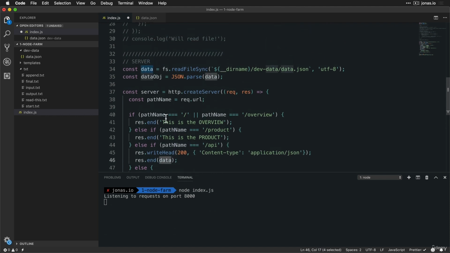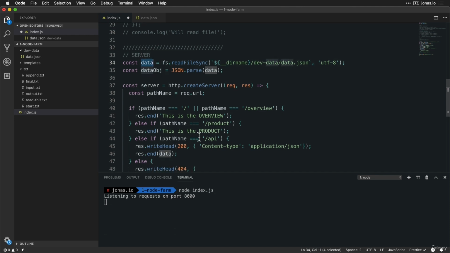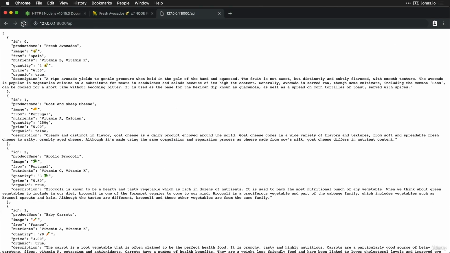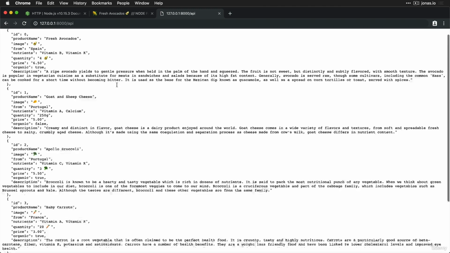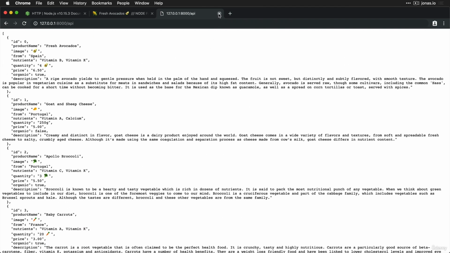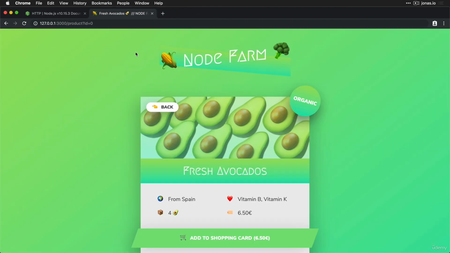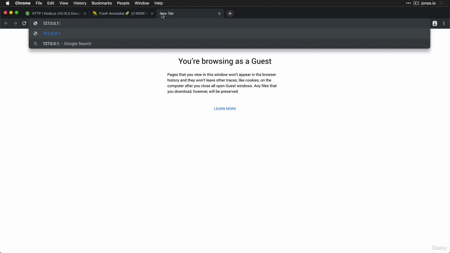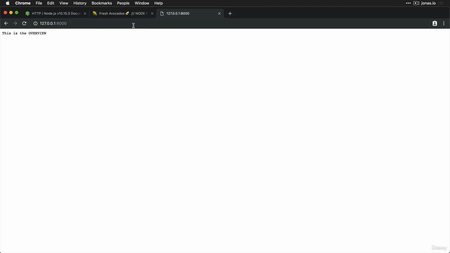Okay, so this data here now comes from here, because of course this code in the callback function has access to the top level code because of the scope chain, right? So canceling, running again, and just to prove you that it still works. And it does. So perfect. And that's better, that's more efficient. Oh, and why did I close this? All right, let's just open it up again very quick. So here we go.